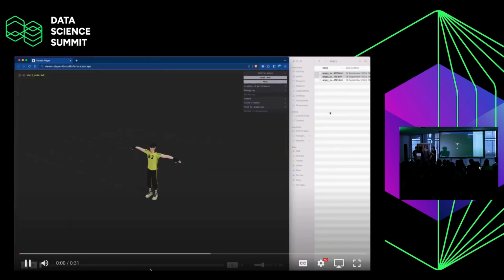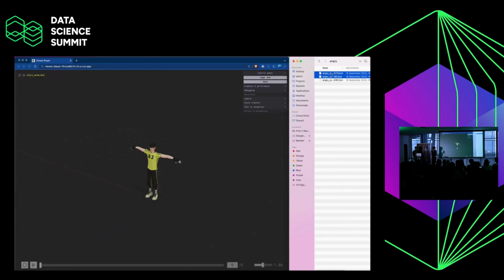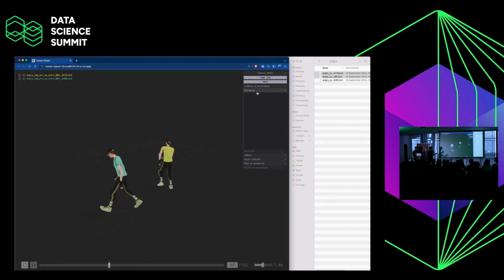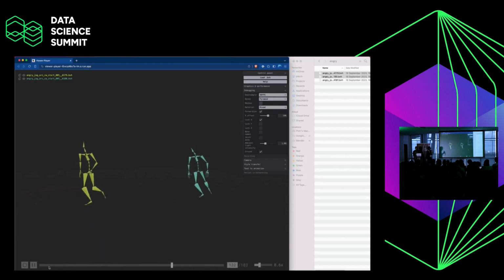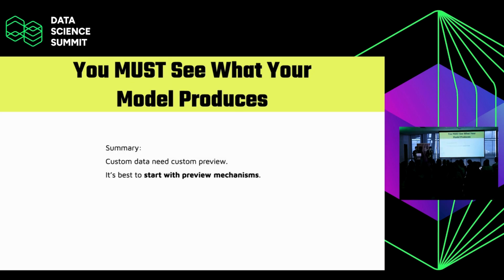And fortunately, Bones did develop their viewer, and now I can just drag and drop two characters, and I already see them. I see them with some kind of a mesh applied, but maybe I want to take a look only at bones. And well, I just have to change the option to pyramids, remove meshes, and I can easily compare those animations. The point is that only when we had a proper viewer, so if you have a custom dataset and custom data, only when you have a proper viewer can you reason about your models. Before that, you can only make some guesses, I would say. And now I can really easily compare models, and I'm happy.